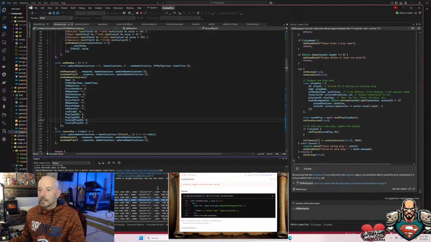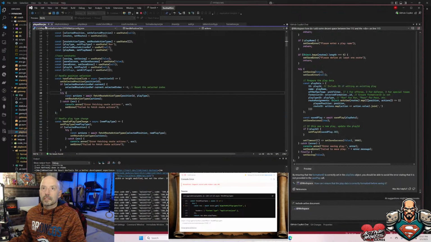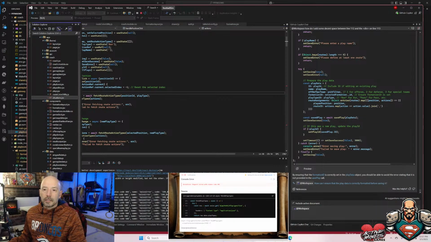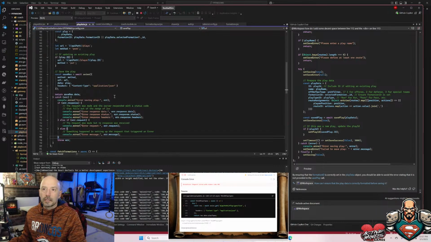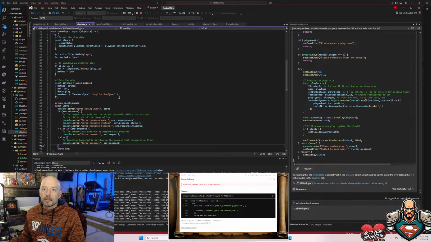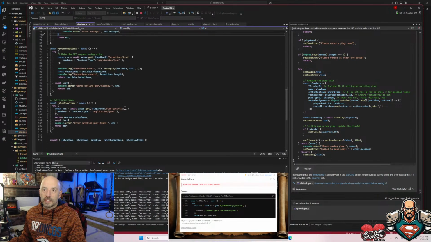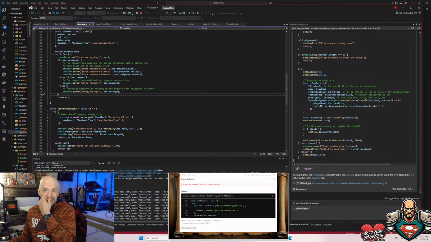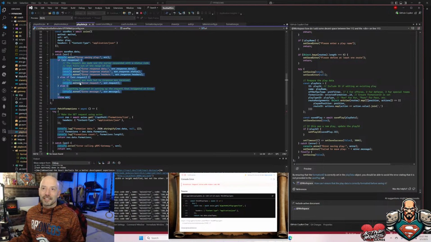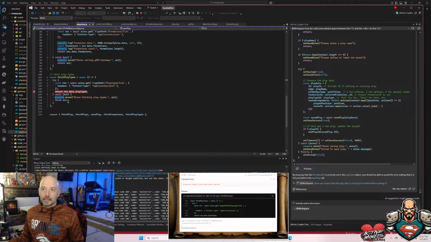All right, let's go over here. Then we're going to close this, go here, go to the play data, and go to the get fetch play types. We should be able to get here, but we're probably not. And I'm going to have to do the same thing I did up here because I have no idea what's happening. So we're going to do this same bit where we did out here. It's excessive, but it's what I got, man.